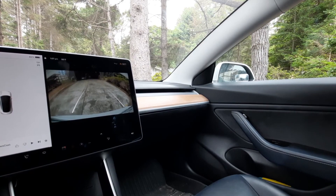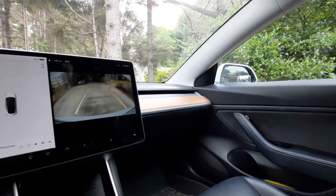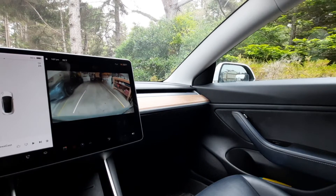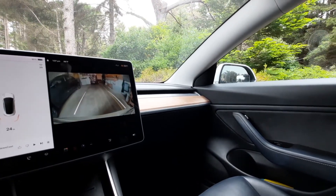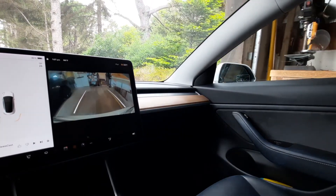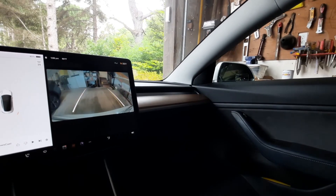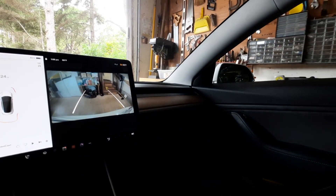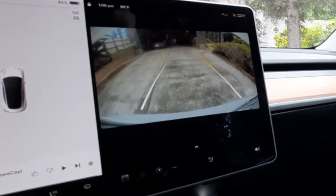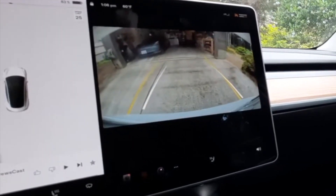Now I'll show you how I get the tones when I'm driving the car with the ultrasonic sensors. You'll see that I'll get those nice tones warning me I'm getting pretty close, but not so close that I have to stop. Backing in every day, I get to know what the tones mean — I don't have to actually look at the screen.